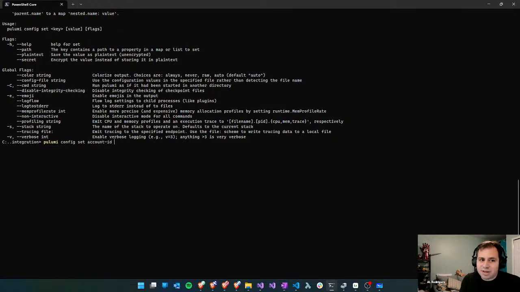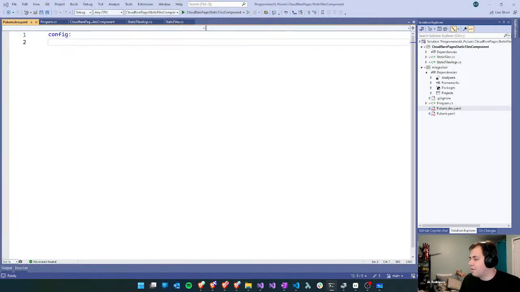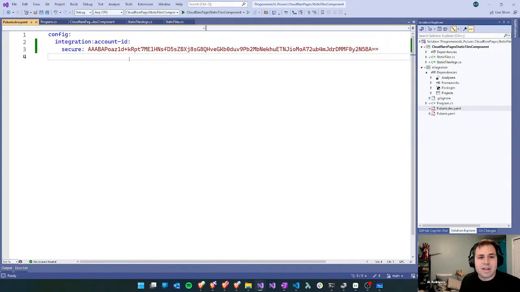I will paste the value. I'll do that in a different screen, but it's going to be a secret. So let me go over here on the different screen, paste that value, hit enter onto my dev stack, and then we should see that, hey, here we go. So here's the secure value. So I'll hit save on that, and then I'm going to clear my console screen so that way I don't accidentally bring that over. Cool.